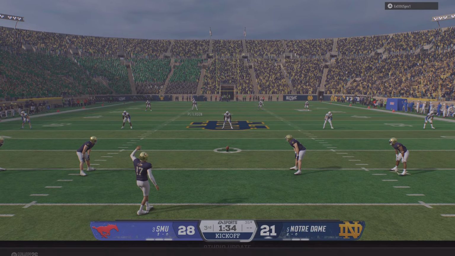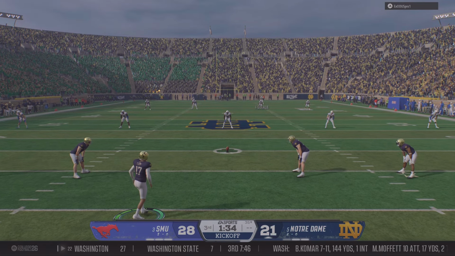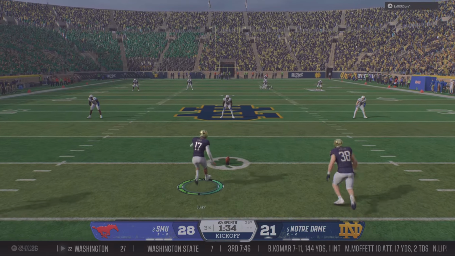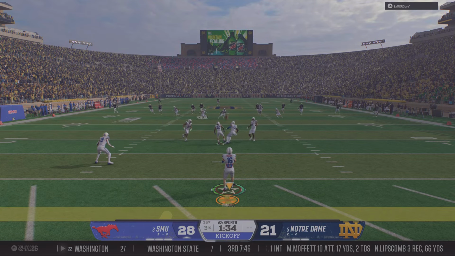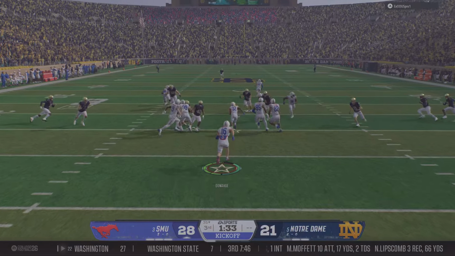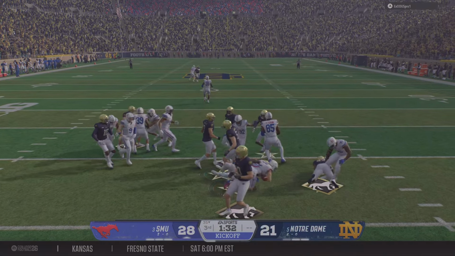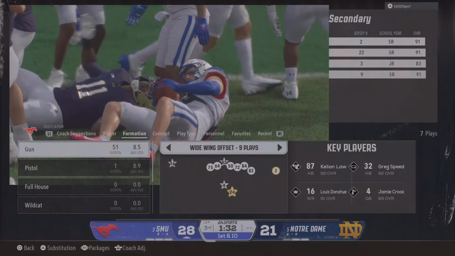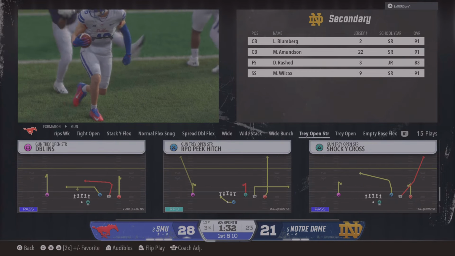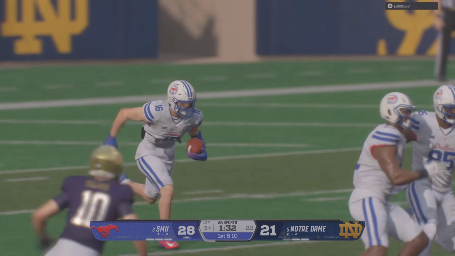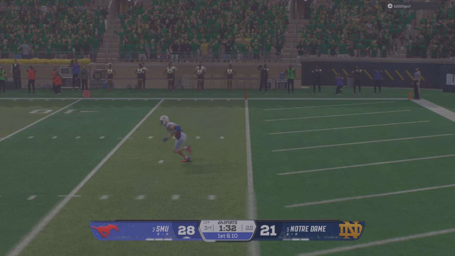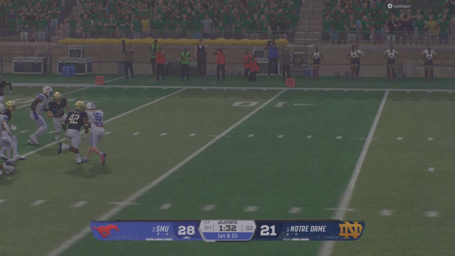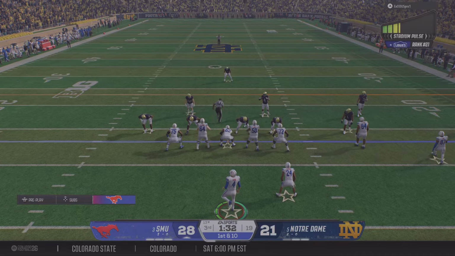And the point after gets them within a touchdown, 28-21. The kickoff is going deep. He's going to bring this out a few yards deep in the end zone. The returner is brought down and gets a start on the next drive. Well, this is what we hoped for. This is what we expected, Kirk. A tight, tough battle between two really good teams. Now who can step up and make that winning play down the stretch?